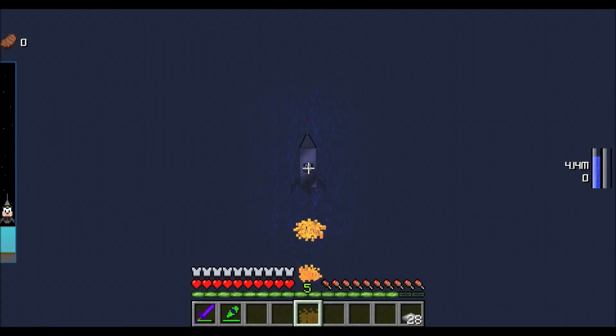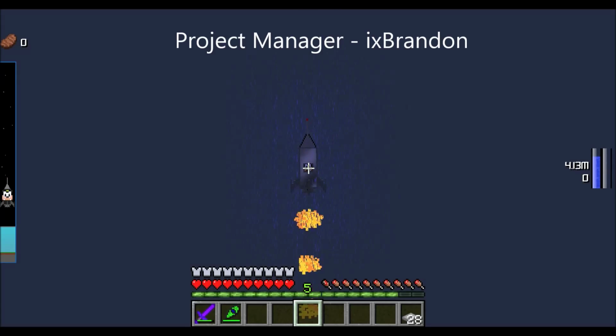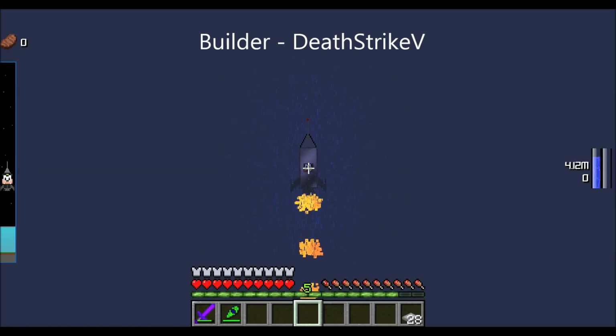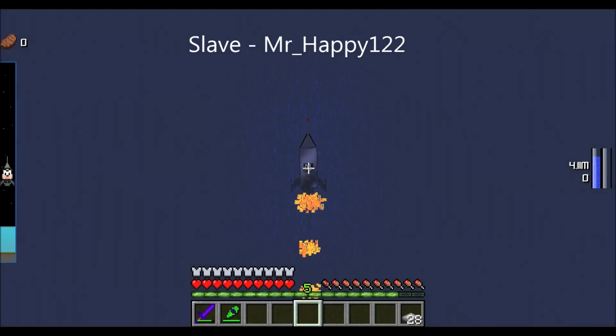Space, the final frontier. These are the warriors of the Supernova Enterprise. Their mission: to seek out new bases and civilization, to boldly go where no man has raided before.